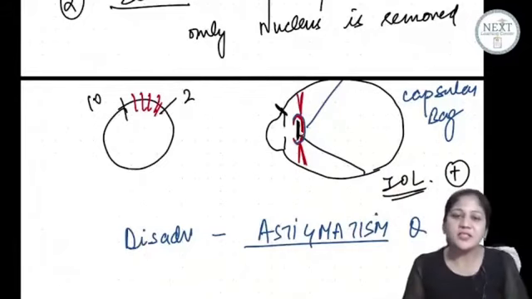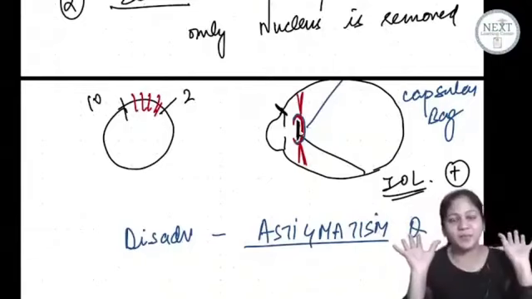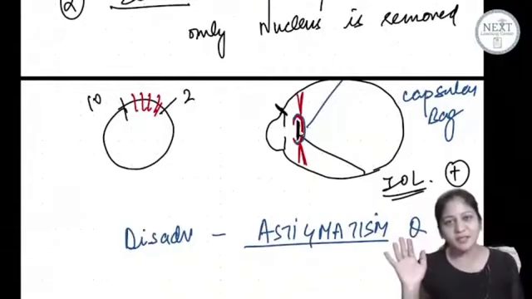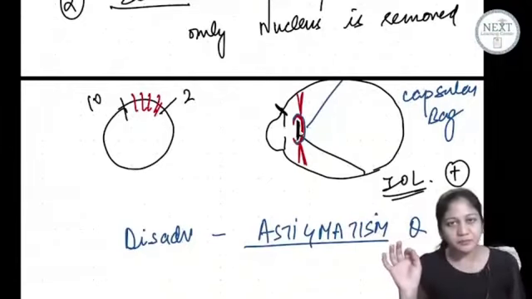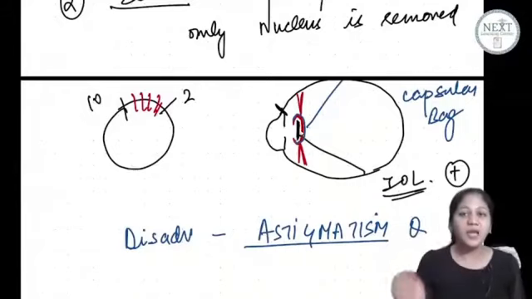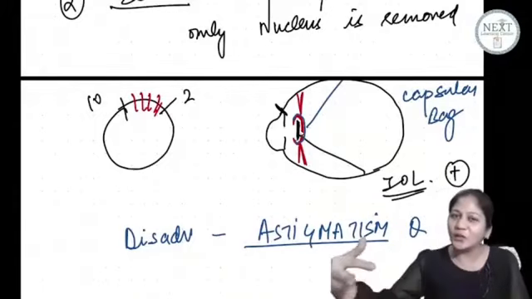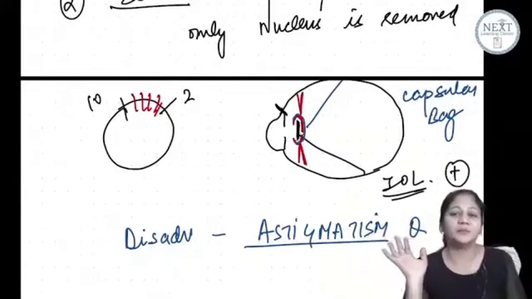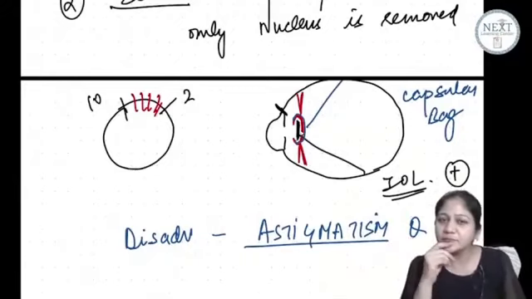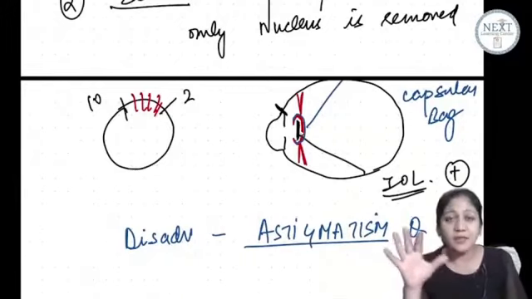So after the surgery, patient is not happy. Why? Because he will have to wear glasses. Nobody wants to wear glasses. समझ आ रहा है बच्चे? ये सर्जरी अच्छी है बट बहुत अच्छी नहीं है, क्योंकि पेशेंट को सर्जरी के बाद चश्मा पहनना पड़ता है, क्योंकि आपने कॉर्निया को काटा है और सूचर मारा है. अब समझ आया है?